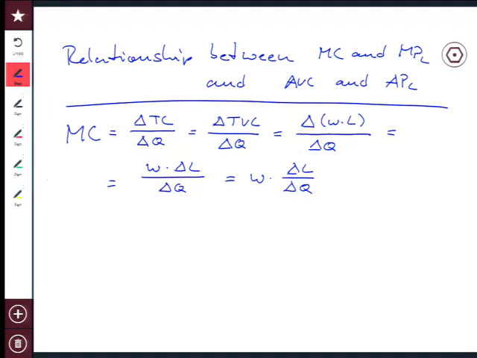What's the change in quantity due to a change in input, or change in quantity due to a change in labor? Yes. Oh, close. Starts with marginal. You got half the answer right. So change in output, if I had one more unit of labor, how much does output change? Marginal product of labor is what it is, right?